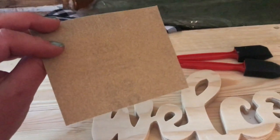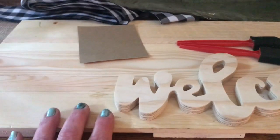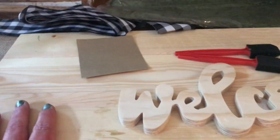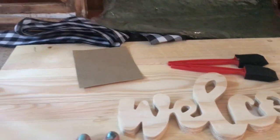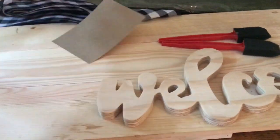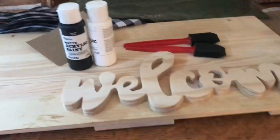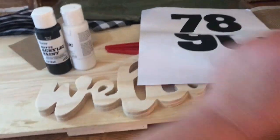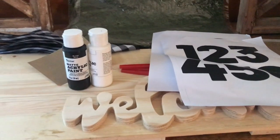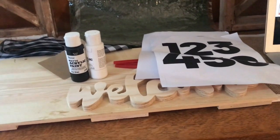also sandpaper. I saw her do another video, and like she painted the surface black first, let it dry, and then did white, and then took the sandpaper to make it, you know, look like chippy or whatever. So I thought I would share that with you guys. I'm really excited to do this. This is not something I would normally do, so I'm excited to see if I can actually do this.